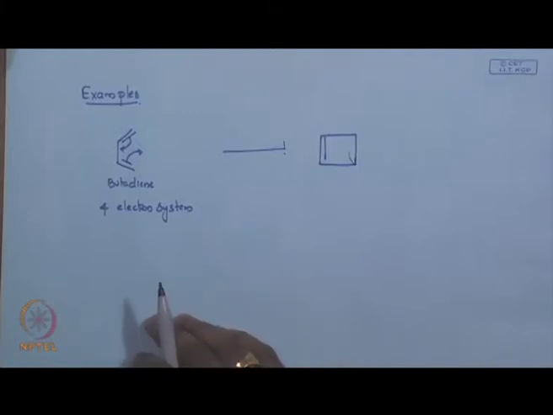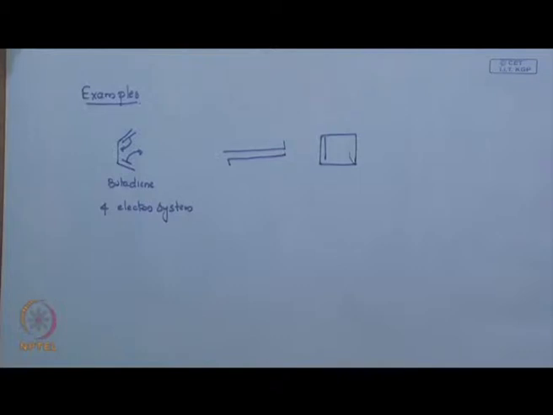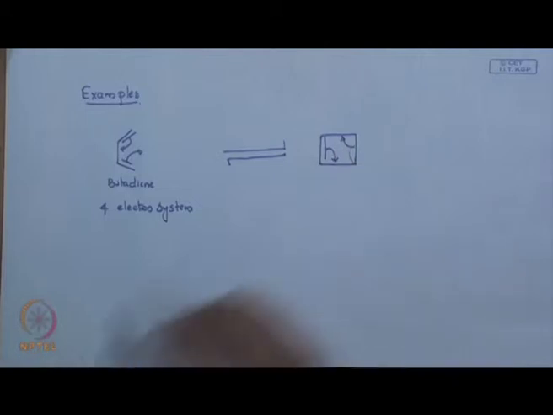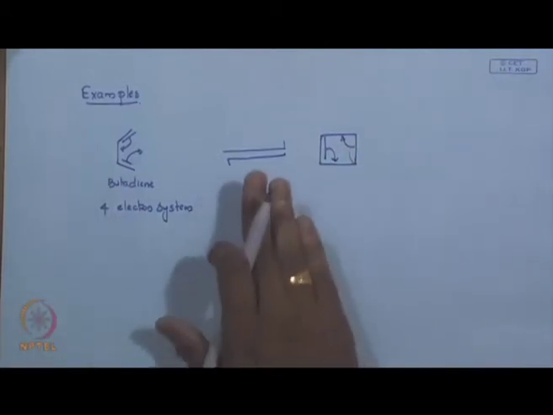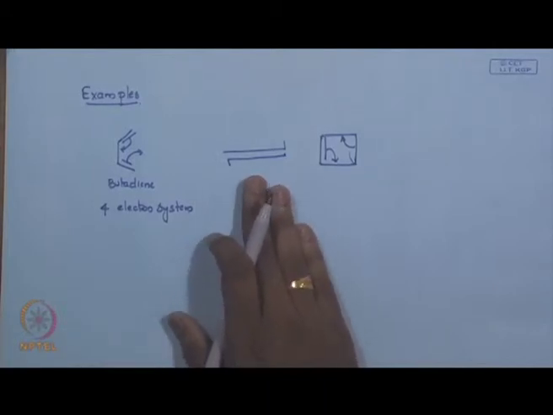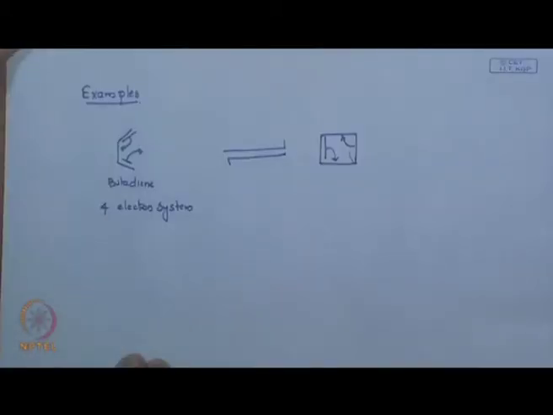The second thing to remember is that I already mentioned that these reactions are reversible. Again this reaction can get back to your starting material, butadiene. So, it is a reversible reaction. And the third point you have to remember is that this reaction goes through a cyclic transition state. I will explain the transition state in detail. For now, just as an example, this is a 4 electron system.